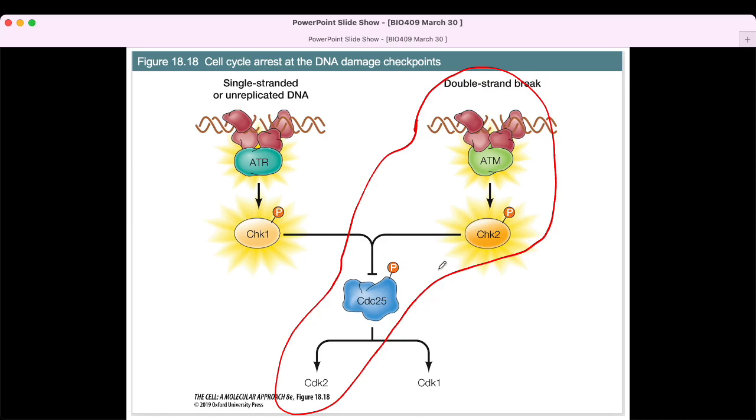So I just want to show you that that's why that figure is complicated. This one is the DNA damage checkpoint at start, and it's showing another pathway that includes CDC25. So this gets confusing, and what did we say about start? Start gets confusing. A lot of stuff going on. This pathway is active at the G2 to M transition when there's DNA damage. This pathway is one of the pathways that's active at start.